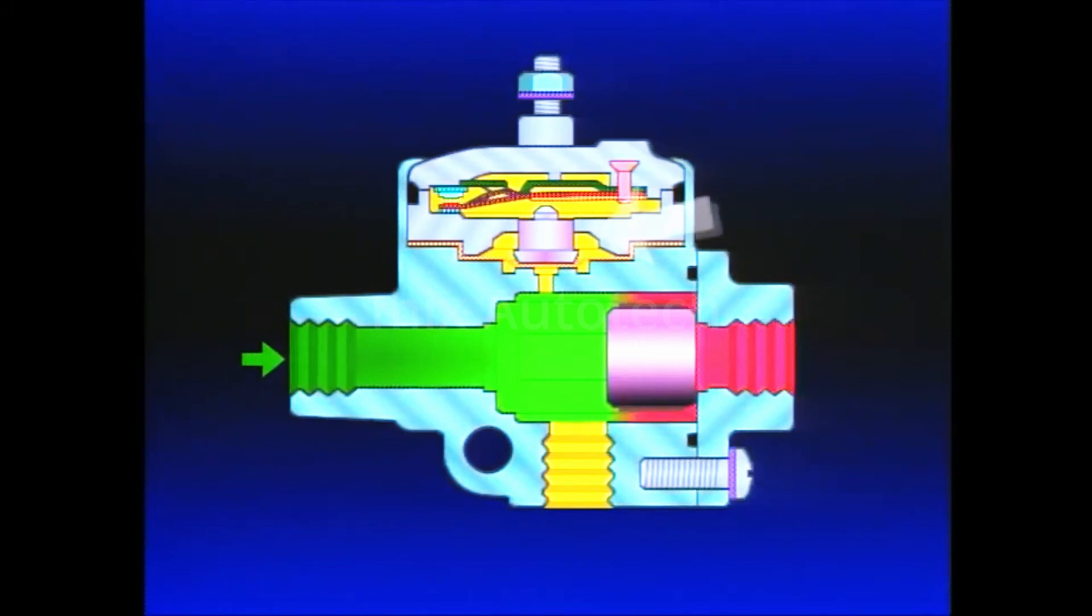At the same time, moving the stoplight piston to light the brake lights. Rear axle application air flows to the outlet port, then through the TP-III and on to apply the trailer brakes.